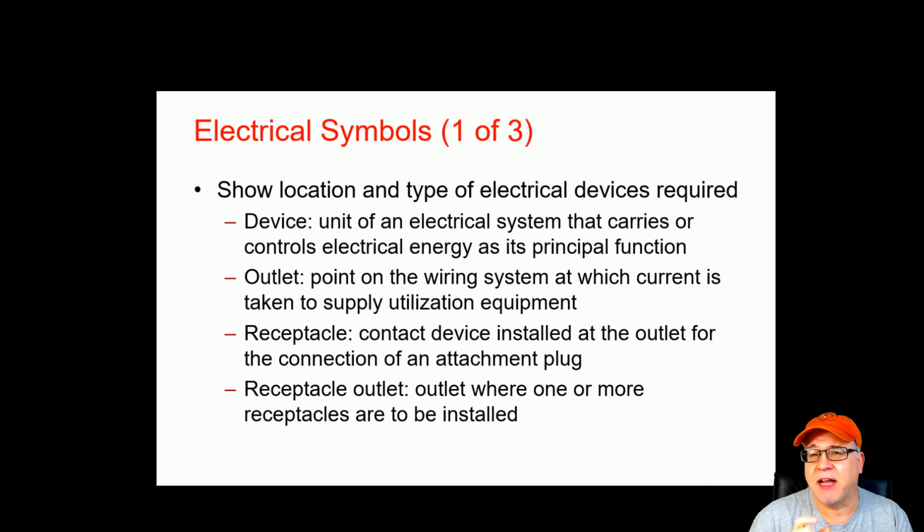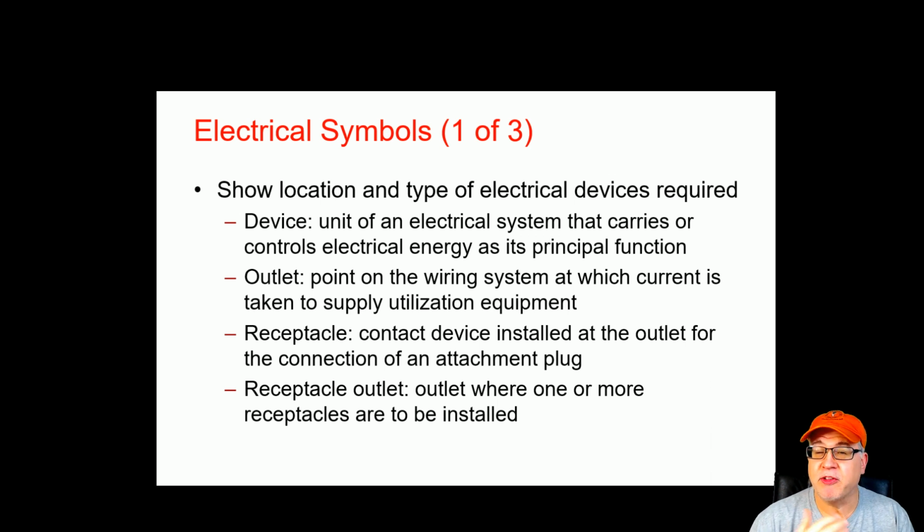An example of a device, let's say, is a single pole toggle switch. Now, let's say that the toggle illuminates when power is brought to that device. Well, just because the toggle lights up doesn't mean that's its primary function. The primary function of that switch is to control the actual electrical energy. So it would fall under being a device. You get to ignore the incidental illumination by the toggle switch.